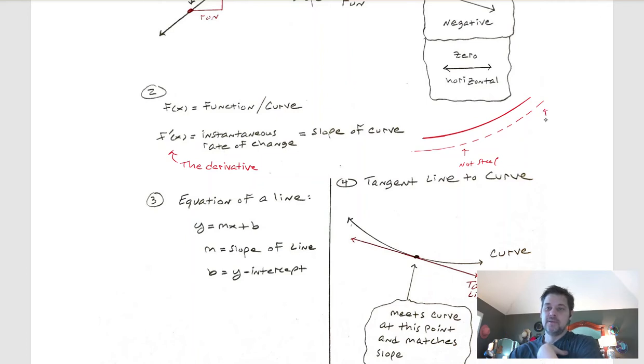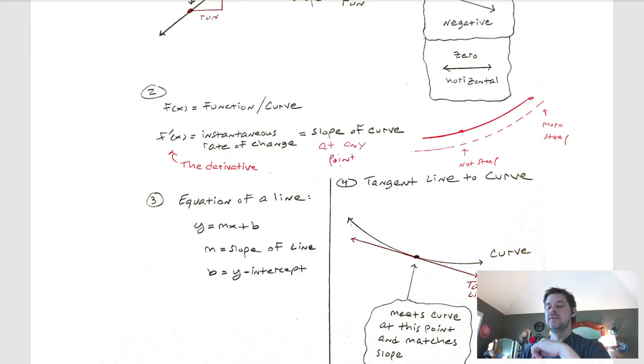And up here, it gets considerably more steep. But at every little part, every point on that line, you could imagine the nearby piece of it to be a straight line, and it has a slope. So I could tell you the slope here, and it's going to be a line like so. I could tell you the slope here, and it's going to be a line like so. F of x is the function or curve. F prime measures the slope of the curve at any point that you want to measure.